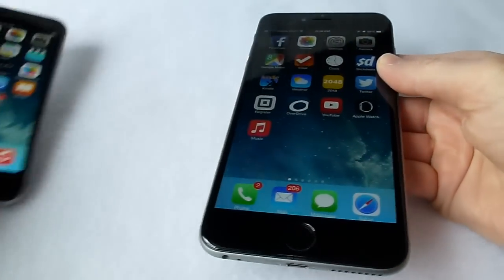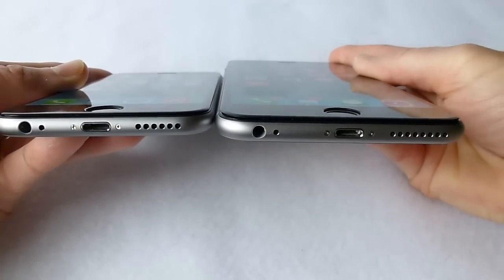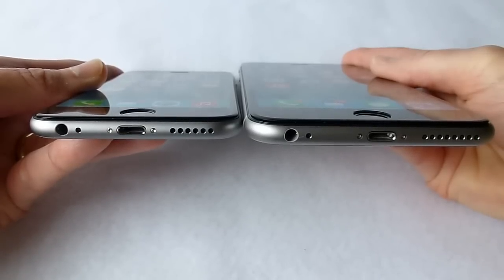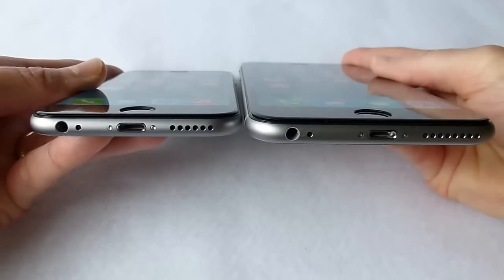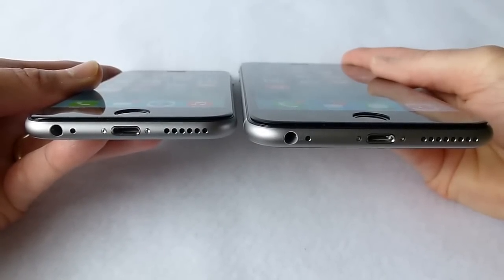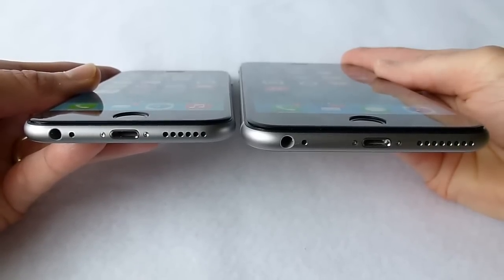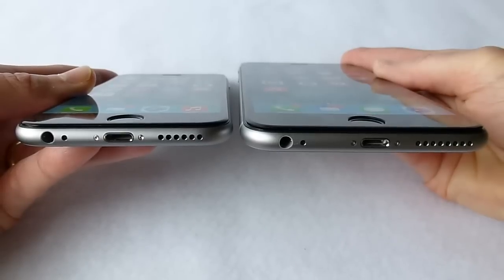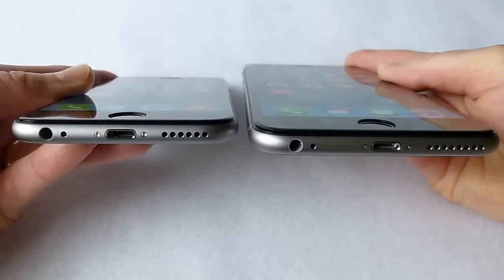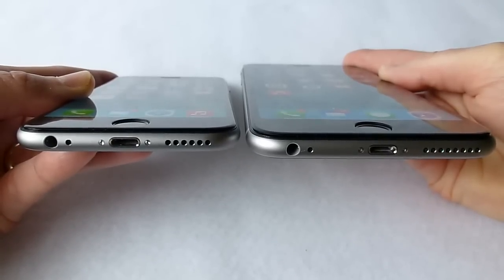So it depends on what you like, really — both are really nice choices. Again, on the 6 Plus we have the iMOS Solid EX screen protector made of Corning Gorilla Glass, and on the iPhone 6 we have the Cinder screen protector by Coupert Technologies. iMOS is made by a much bigger, more established company than Coupert Technologies. So if that is an issue for you and you want to go with the more established player, then maybe you want to go with the iMOS. But the Cinder is thinner, and I will definitely agree with that. Both of them have really good optical quality and very nice oleophobic coating.